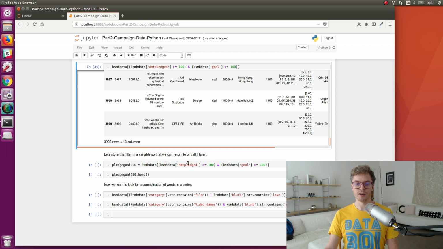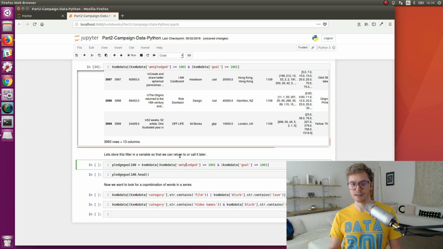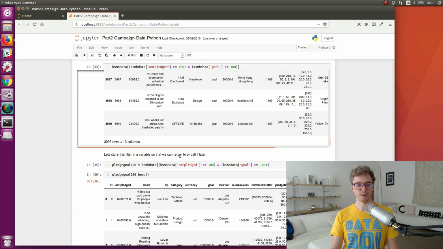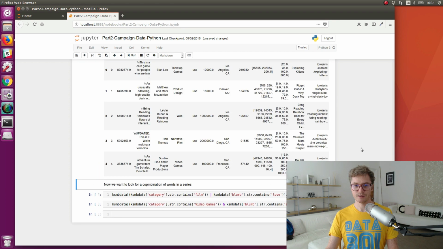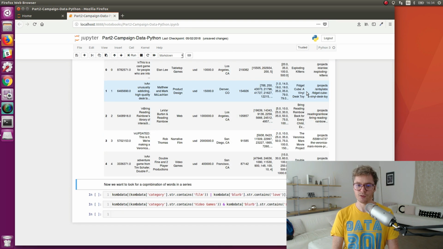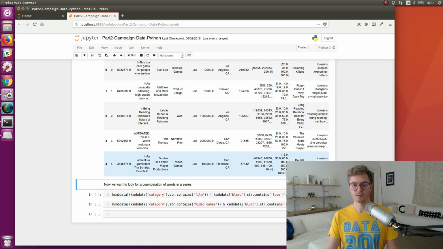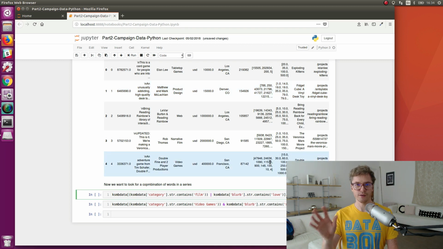Okay, let's store this data in a variable because we might want to use it again later. So there we go. Simple as that. We can look at the head of the data. Stored, just waiting there to be picked up later on. Maybe we want to bind it with another bit of information later. Just means that we can store all our filtering and we don't need to keep redoing our filtering, which is what I find a total pain in the ass with Excel.